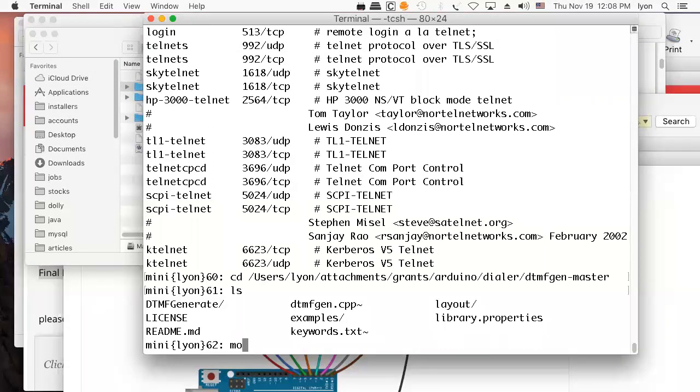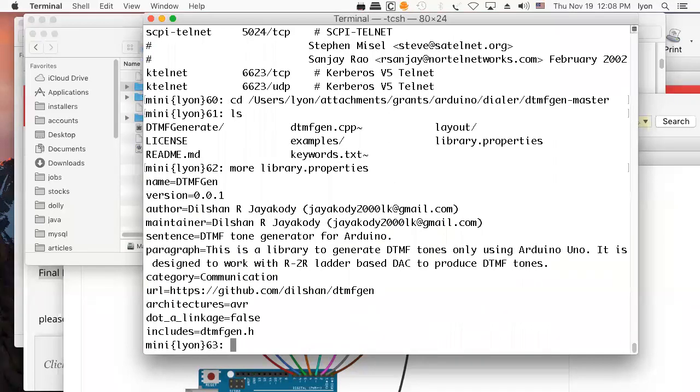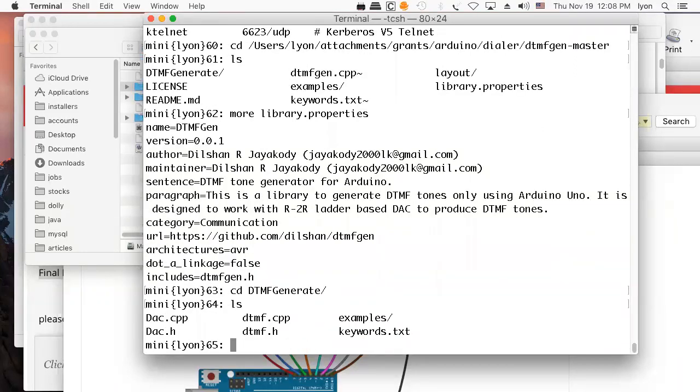And then there's this thing in here about the library properties. And I suppose I could include those, but I can choose not to, I suppose, until I'm ready for deployment. But basically, I'm making a copy of somebody else's library, and I do that at least in part because I'm going to branch off and maintain it and do my own thing with it, which is a perfectly legitimate thing to do. Here's the DTMF generate code now with the examples, the keywords, without the library properties.